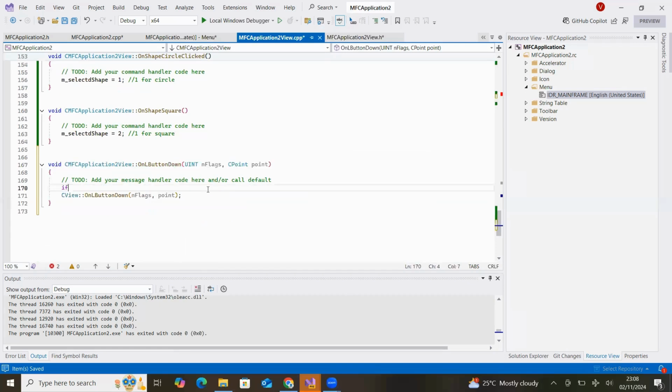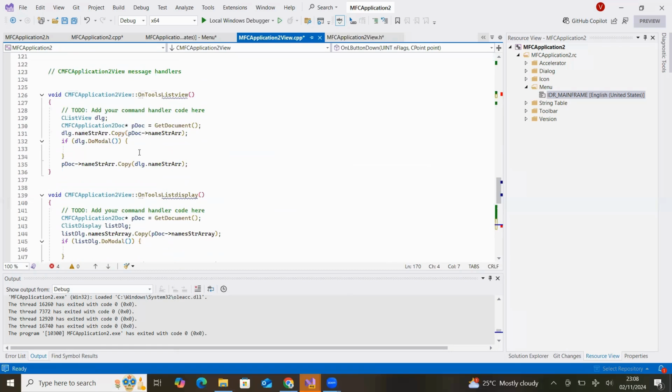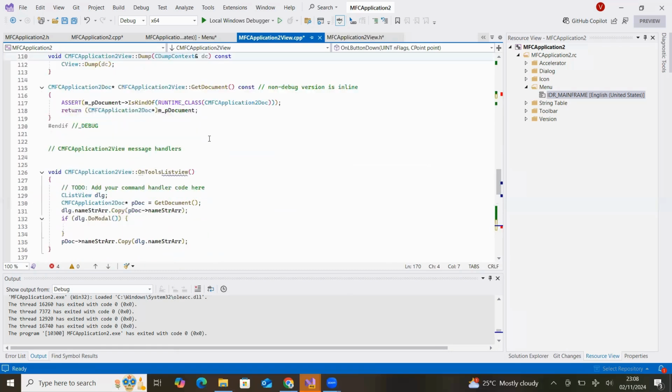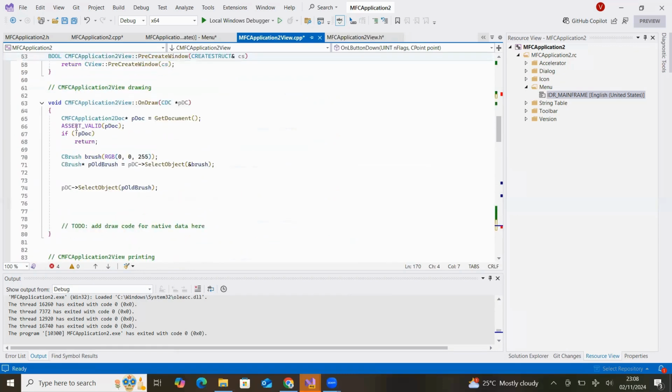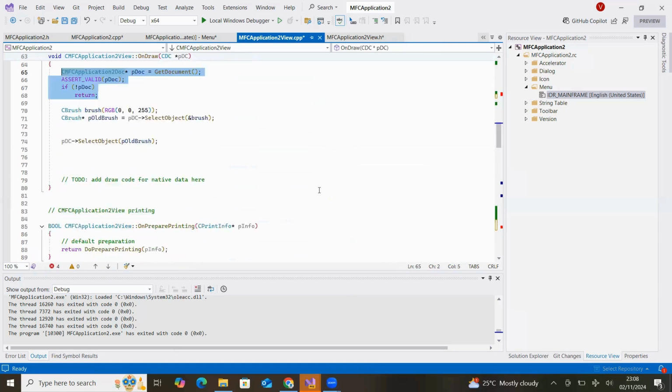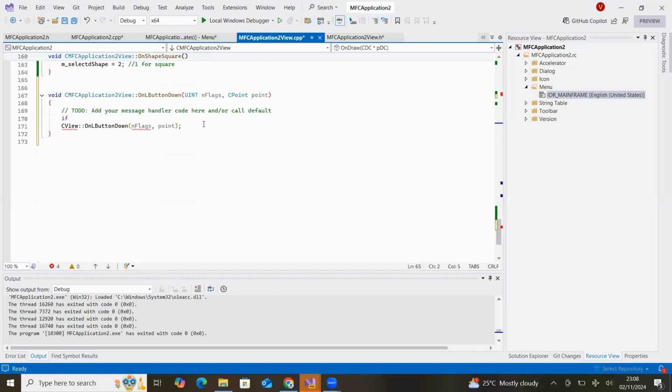So I'm going to start with if. Before that, I need to be able to access my document file. For accessing the document file, I'm just going to copy this part and pasting it here.